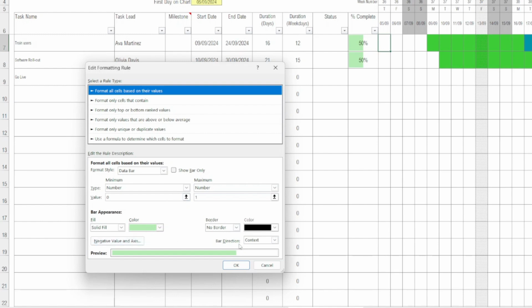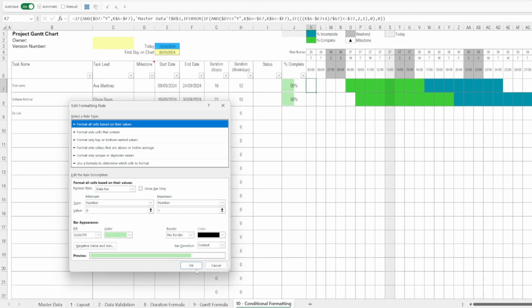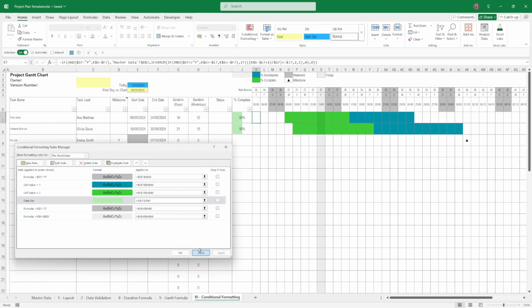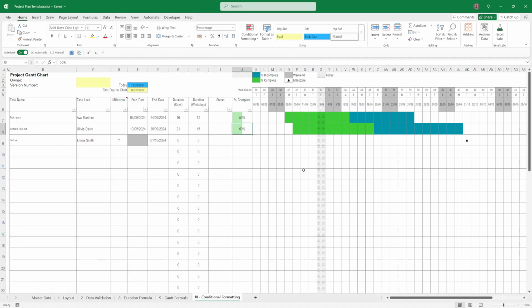We don't want the border. The bar direction is context, and as we're dealing with positive numbers, it will go from left to right. So this means that if we change this task from 50% complete to 15% complete, you can see a smaller bar in here to indicate the completeness, and 75% complete will show a larger bar. And as you've seen, the percentage complete changed on the task bar.